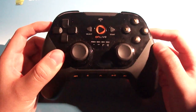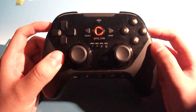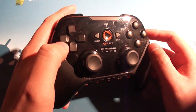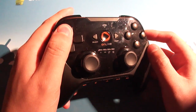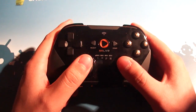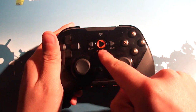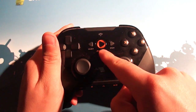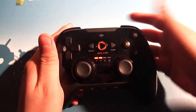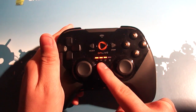Looking at the controller, it's a pretty standard controller layout. If any of you have ever used an Xbox 360 controller, it's nearly identical. We've got a four-way directional pad right here — unfortunately it's not the full circle that gives you diagonal directions. We've got two joysticks that both have a click function, a select button and a start button, and in the middle is a big OnLive button in the exact same spot as the X on the Microsoft Xbox 360 logo. Tap the buttons, they'll blink and turn on, and these lights will continue to scroll through as it searches for something to pair up with.